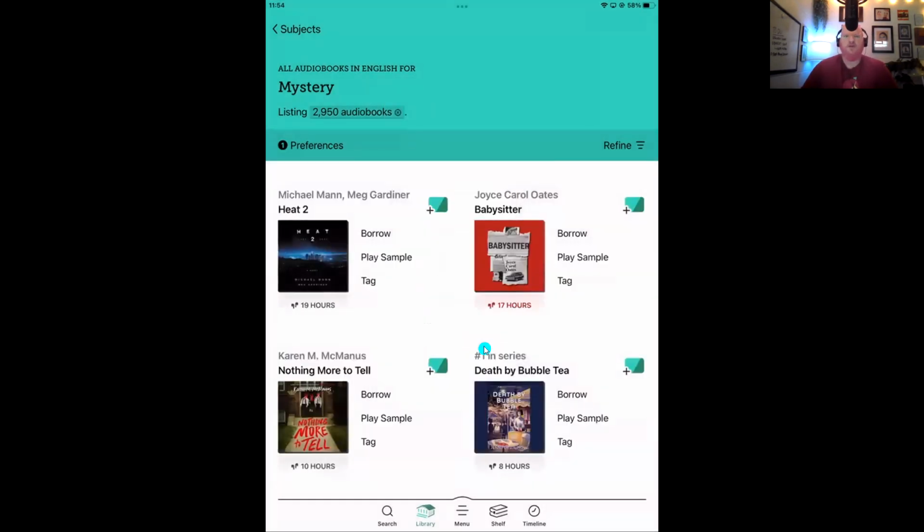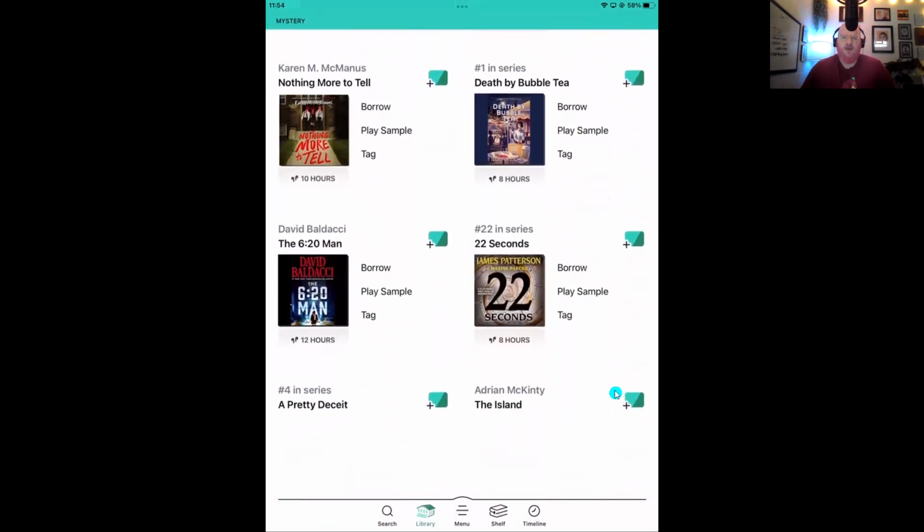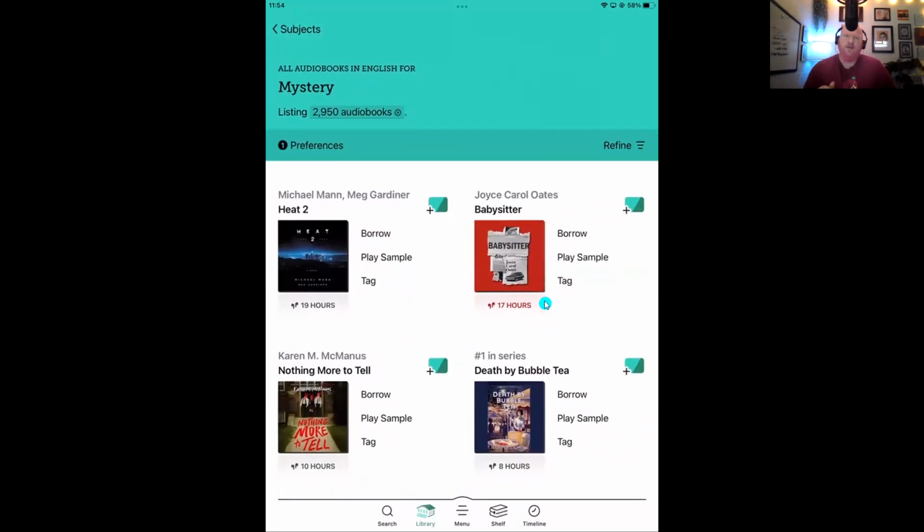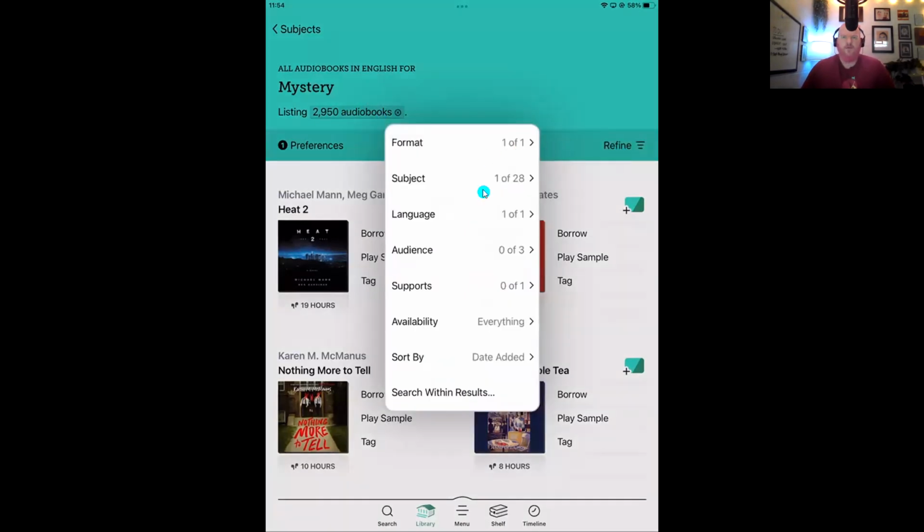So this is going to show you the mystery audiobooks that were most recently added to your library. That does not mean that they are new releases, but it means that they are new to the collection. So we can see in my digital library here, these books have most recently been added, and they are going to appear in the list from most recently purchased and added by your library to oldest.